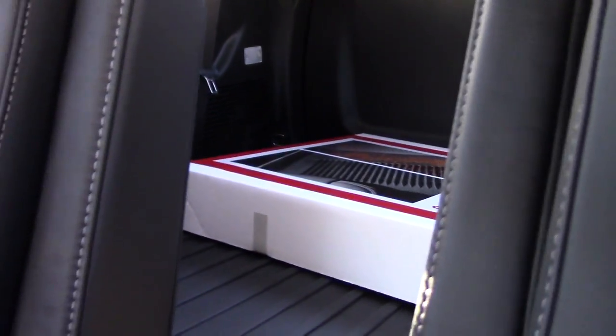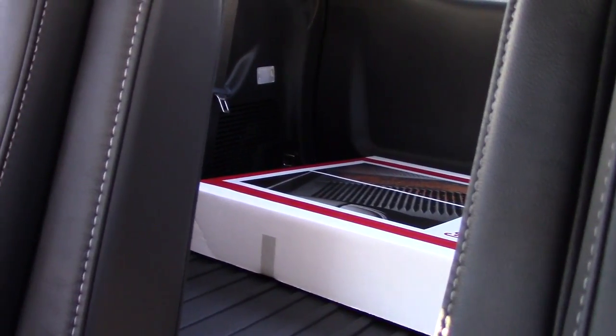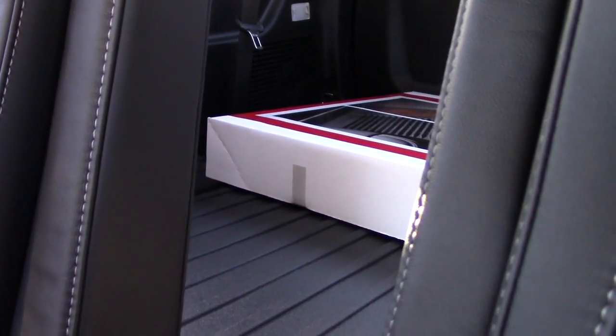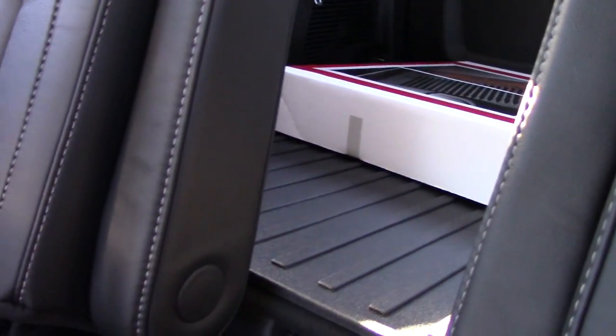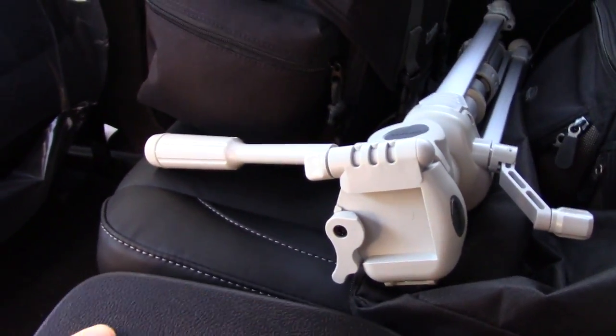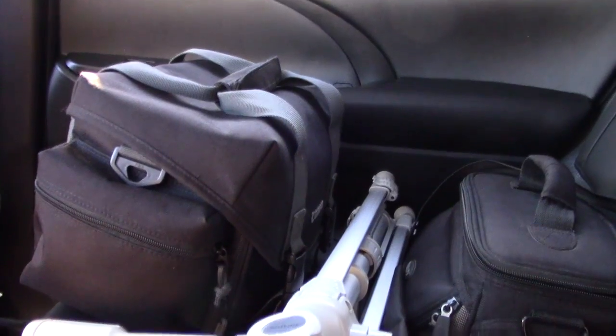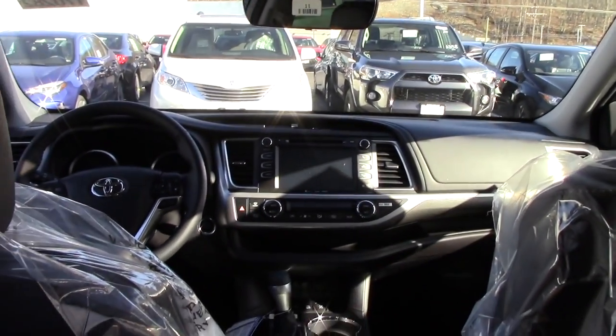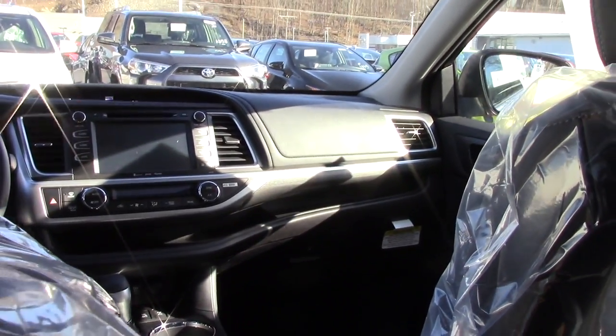Now there are the floor mats back there, so I can't exactly fold the seats up, but I would assume you have a pretty good amount of space to sit back there. Now you can also use this space in the center to get through there so the kids can just kind of scoot back there. You fold them up a little bit. Pretty nice seats there. But now let's go ahead and check out the front passenger space.